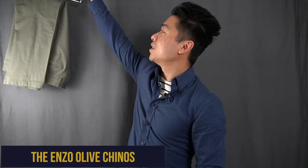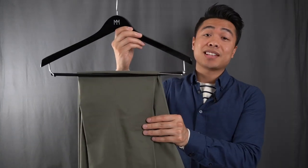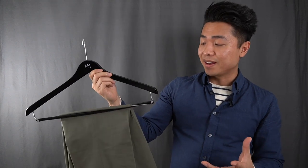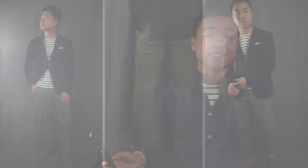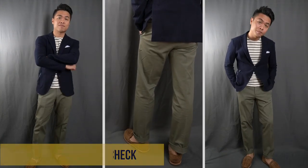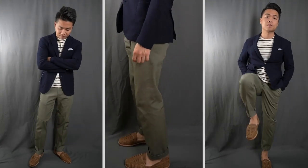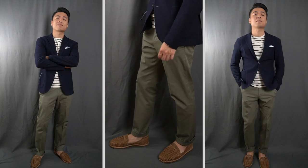Now I want to get into the second piece — it's the Enzo Olive chinos. These trousers are a bit more refined. It is 97% cotton, 3% elastane, so it does have that nice stretch to it. I feel like olive is a safe color for any guy to wear, and it's a little bit different from navy chinos or tan khakis. In terms of the fit, I think it fits me pretty well. It's not super tight, nor is it baggy, but it has a nice relaxed summertime vibe to it. They're flat front with no pleats, so it's definitely got a more modern look and feel.